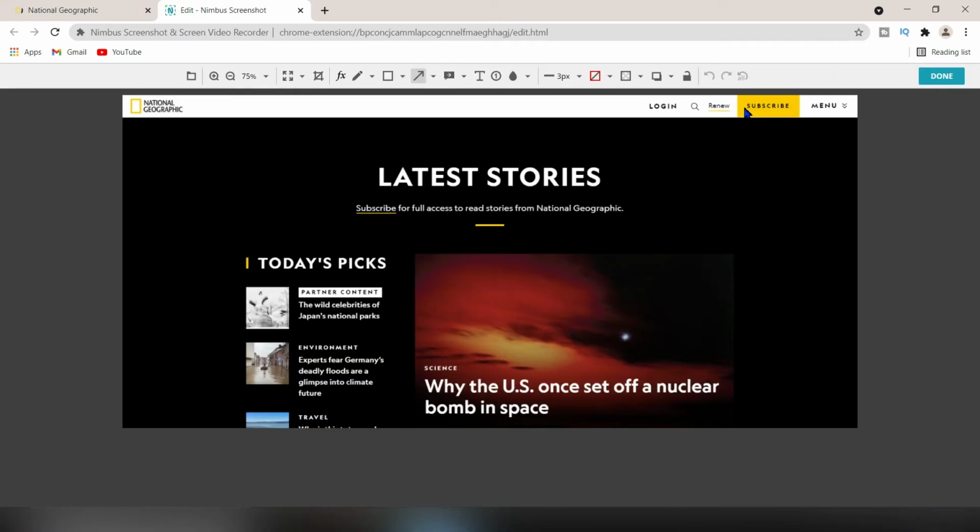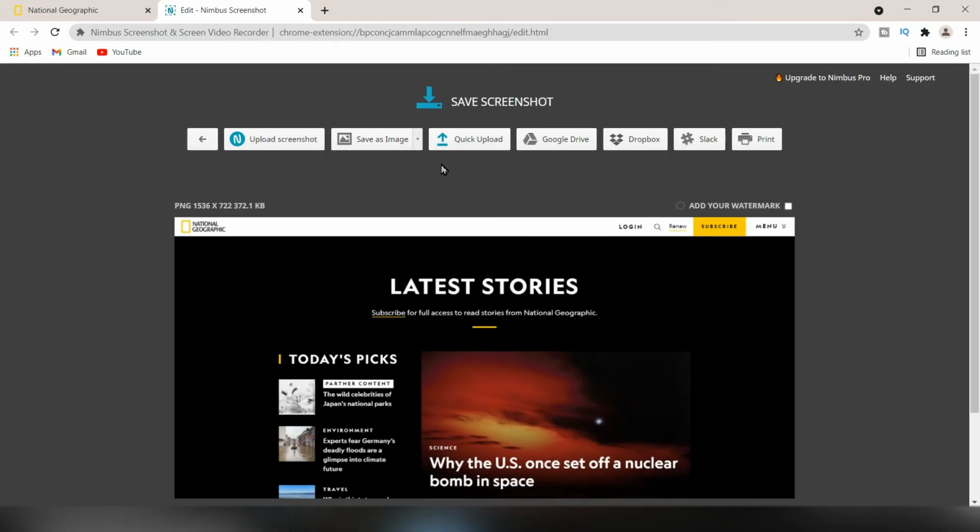It will open a new tab where it shows the preview of your screenshot. In this tab, you can edit your screenshot, like crop, add text, colors as per your choice. For now, I don't want any changes. Let me click Done. Once I do that, it displays all the options to save the screenshot taken. You can save the screenshot on your device, Google Drive, Dropbox, and even take the print directly from here. Let me save it to my device in this case.